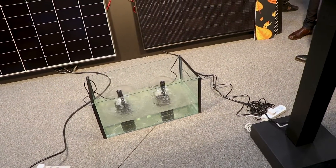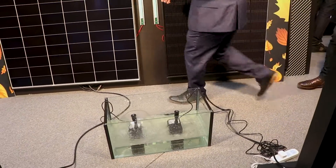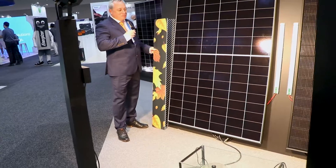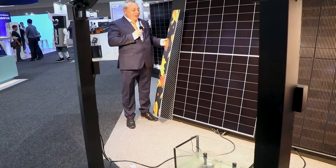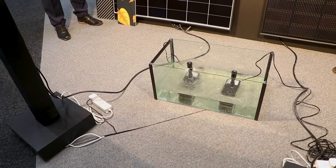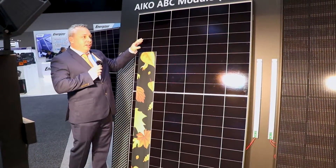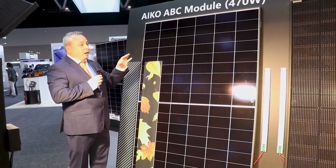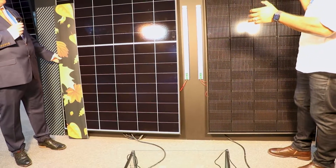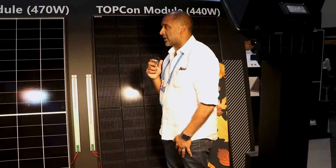We'll put that on the floor and see how that drops off. Then if we put the shade over the ICO panel at the exact same location, you'll notice a slight drop, but it's very minimal. It's designed with an all-back contact that allows us to change the direction of the current so we can bypass the shade itself. In this scenario, those cells are still inactive. However, you're not losing the overall panel performance because of the way you've redistributed the energy being created.